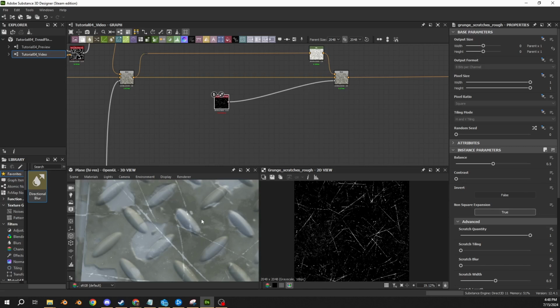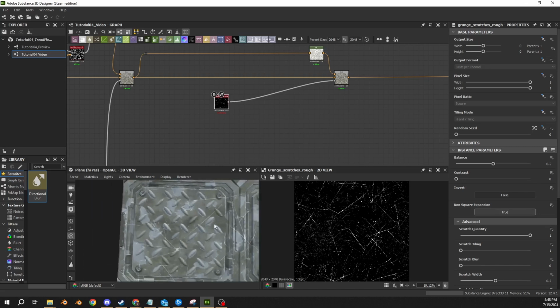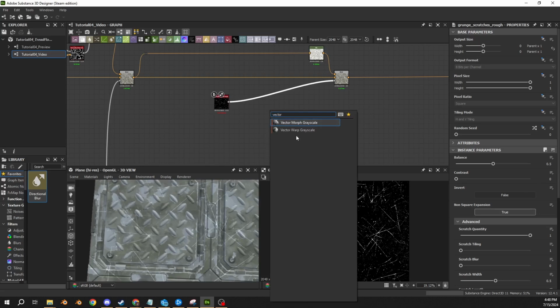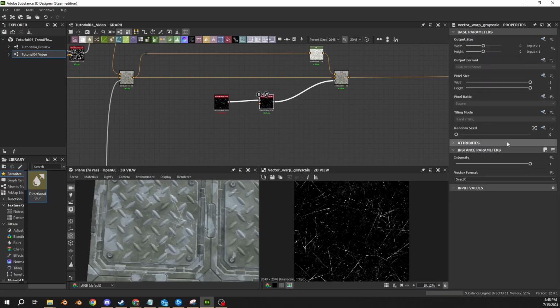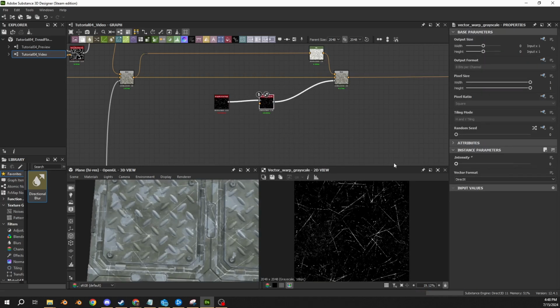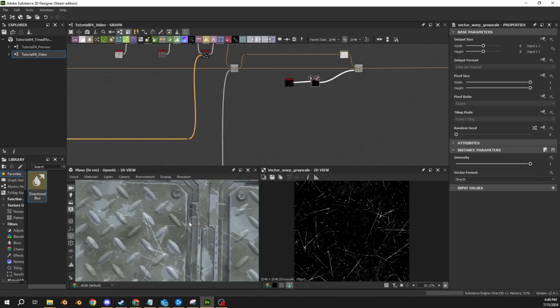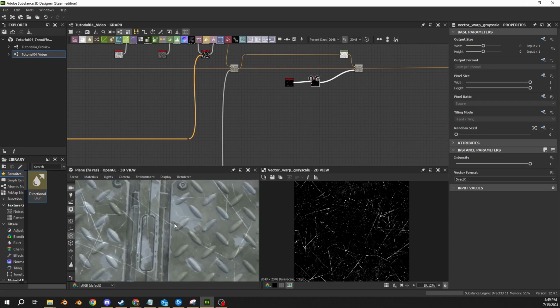But obviously we don't just want to overlay this on top. This is a good place to show you exactly, if you still don't understand, what this vector warp grayscale is doing. So let's turn it to 0. Let's leave it at 1. So right now our scratches are going from this plate here all the way down to this plate.